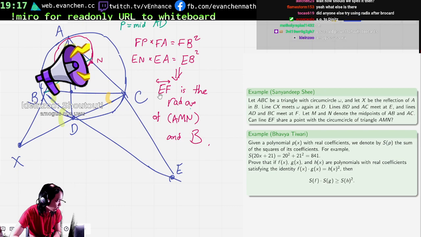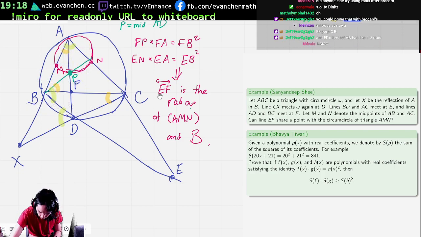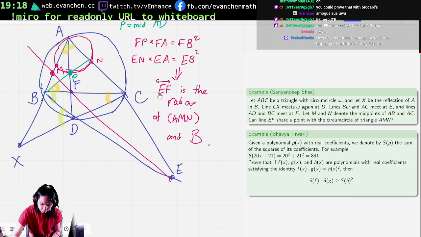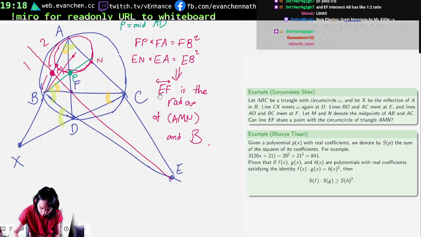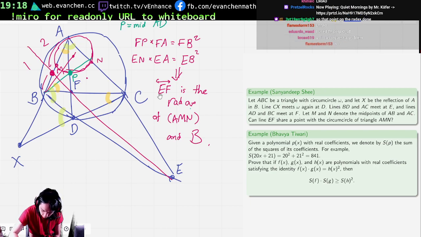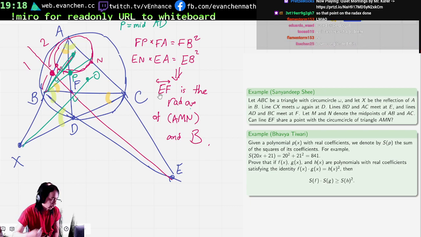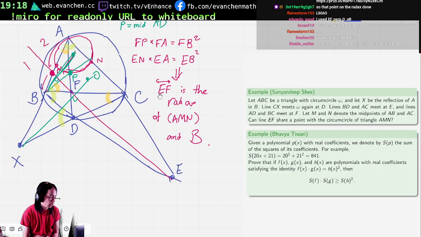Now we're going to do the projective solution. Shout out to Amogus Sus Yu. But yeah, so this line EF, it passes through the harmonic conjugate of X with respect to AB, and because B is the midpoint of AX, this point is like in a 1:2 ratio here. So this point lies on the radical axis by computation, and also the center of this circle is perpendicular to this line because OX, if I draw an O, let me use a different color. OX is perpendicular also by Brocard's theorem, so this line here is also perpendicular. So that gives you a way to show EF is the radical axis without touching the points E or F, because it's the polar of the point X and passes through the harmonic conjugate of X with respect to AB.